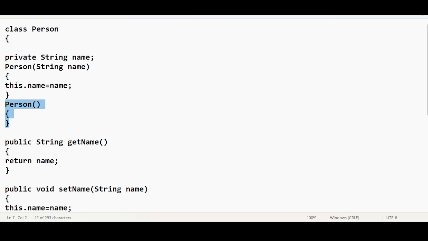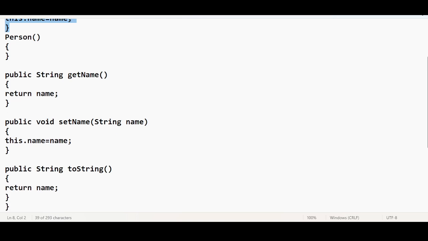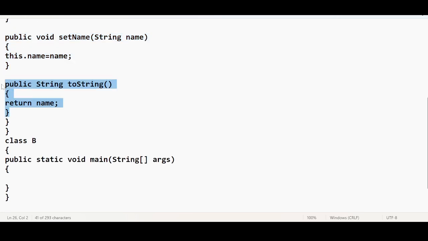It is your duty to place a default constructor. We learned the reason in our previous classes: when you are creating an object, the control looks for the default constructor, and when you have not placed it, you will get an error. So always make sure the default constructor is placed along with the argument constructor, and you have a getter and a setter, and you are overriding the toString method.